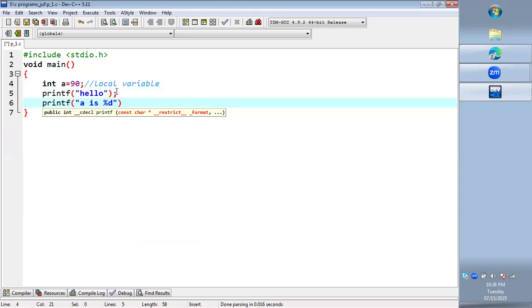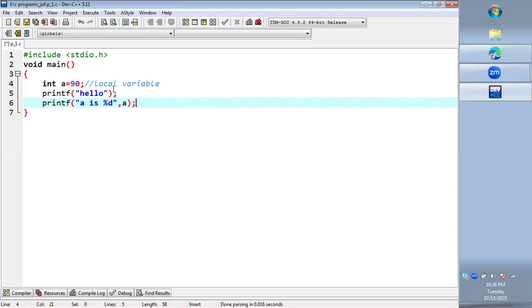So %d here is the format specifier for integer, and to substitute any integer value along with this string, we need to place a format specifier within these strings. And for integer, it is %d. That is the reason we have kept %d here, as we want to substitute an integer value in place of %d. So what should be substituted in place of %d? We will be writing after the comma, a. So the a value will be substituted in place of %d. "a is", and the variable value will be printed in place of %d.